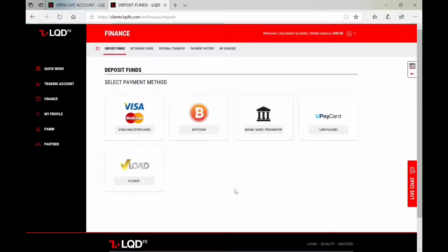All right, the deposit method, by the way, is I use a Visa card. It's easy for me. I don't deal with Bitcoin, but I do have friends who use Bitcoin, and they say it's really, really fast, literally within a few minutes. In my experience, same thing with the Visa card. Obviously, if it's your first time, it's going to take time, maybe 1 to 3 days. If there's any complications, same thing, 1 to 3 days. But like I said, if there's any problems, guys, just go on live chat, and they'll be able to help you. The deposit from them is free. So if you're depositing using Visa or MasterCard, it's free from them. However, you need to check what fees and charges will be added on personally from your bank.